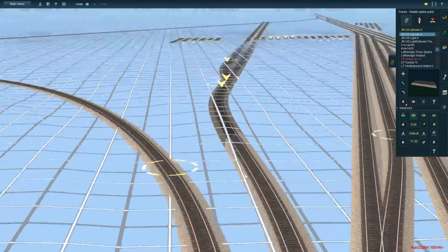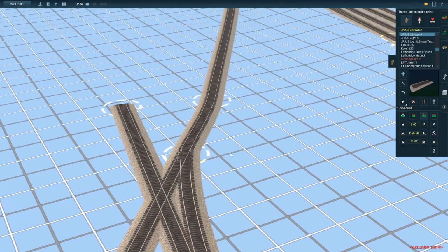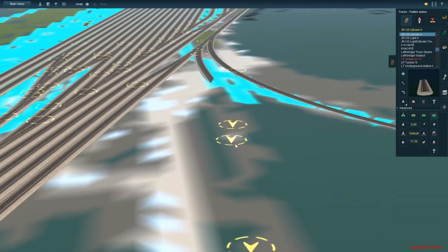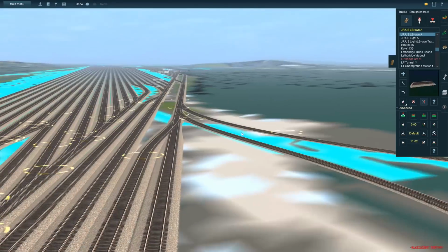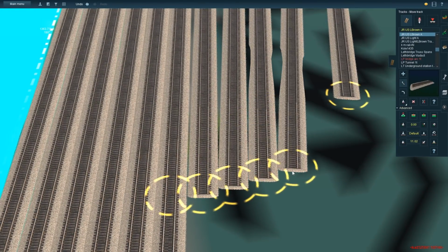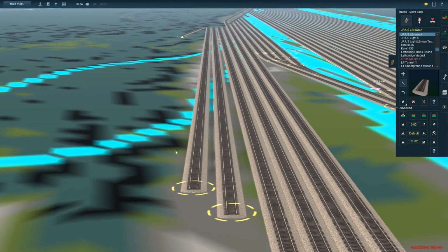So again, if I'm not mistaken, these siding tracks here were used for maintenance of way equipment and that sort of deal. Oh, you know what? I haven't even talked about the prototype necessarily, and what kind of stuff you'll see here. So Rigby Yard was shared by both the Maine Central Railroad and the Boston and Maine. Right now what we're working on is the Maine Central side of the storage yard, and on the other side, which you'll see in a few moments, is the Boston and Maine side.